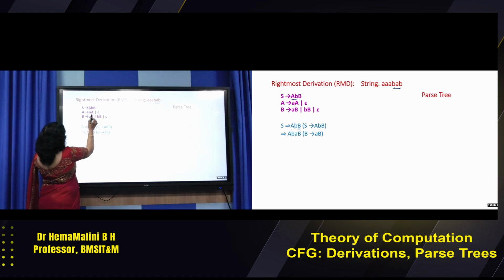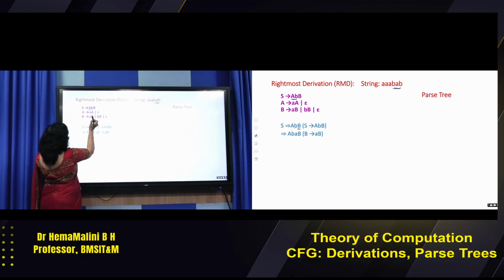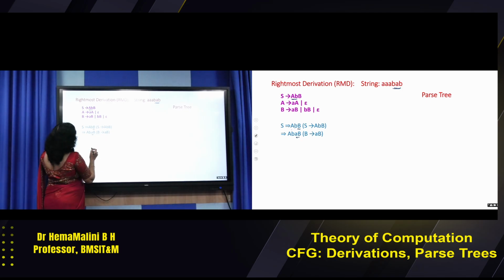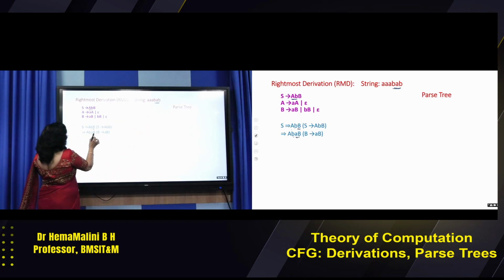Which production is right? We are taking this production, B produces AB. Now, we got BA, we need to get a B. Which production will give us a B? The last B. We have got BA, we need this B from this B. Look here, which production will give us this? We cannot put this, so we have to put this production.